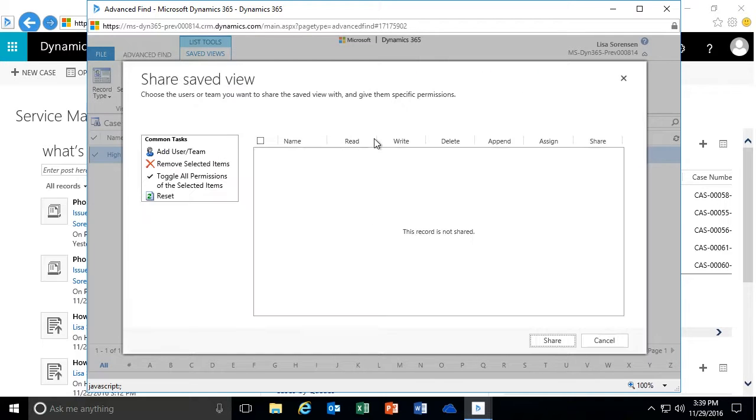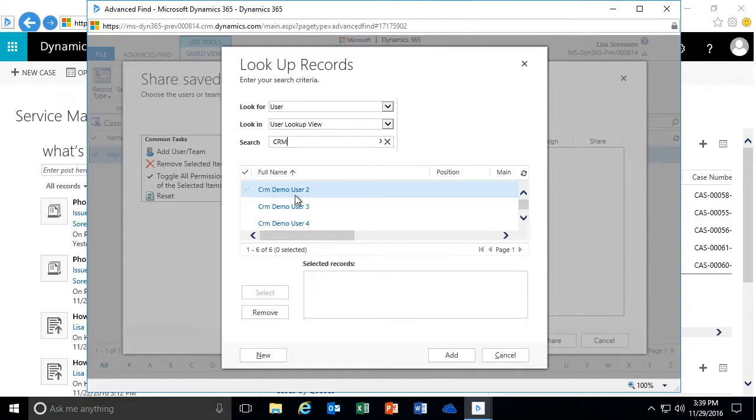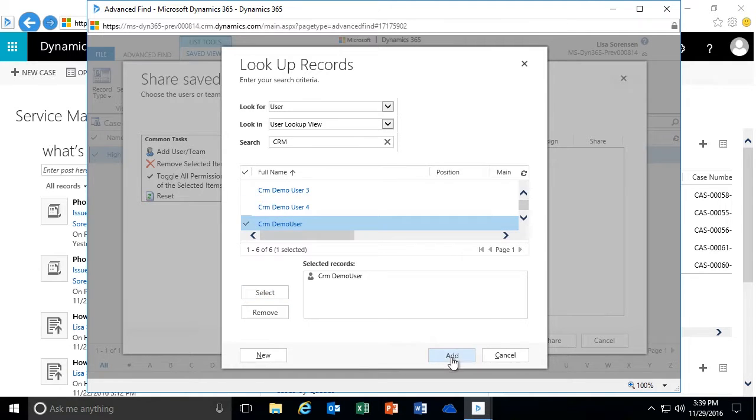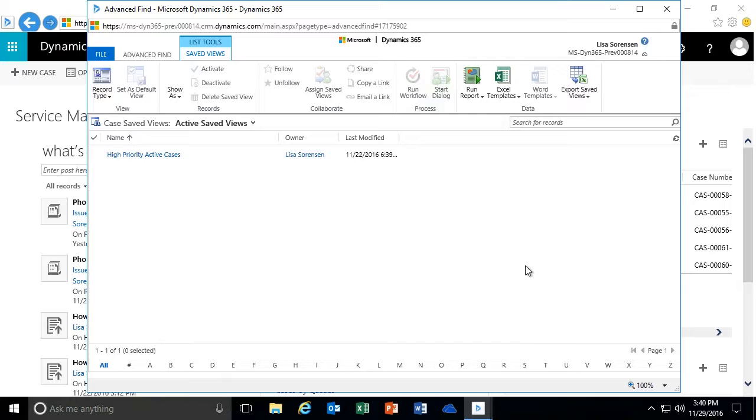And then from here, I want to click on share. And just like what we did with the dashboard, I can choose the appropriate user that I want to share the view with and give it the appropriate permissions. Then from here, I'm going to share that.